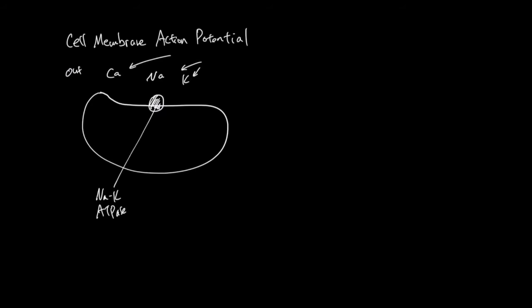And this protein is going to kick out three sodium for every two potassium that it takes in. And this protein is working constantly and it uses a lot of ATP. Sometimes like half the energy of this cell is driving this. So it's a very expensive and also important protein working all the time.